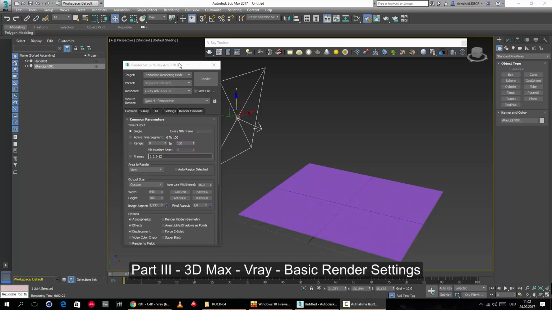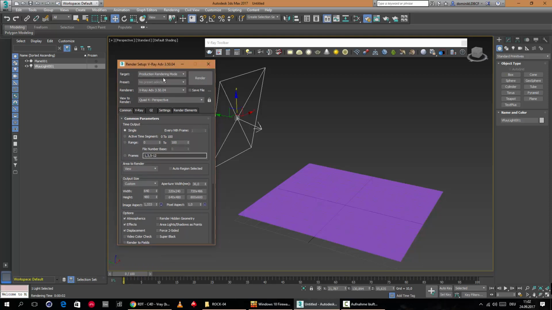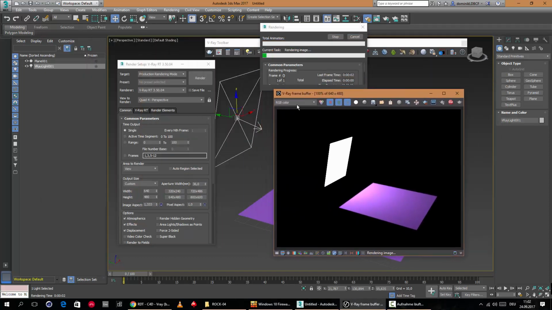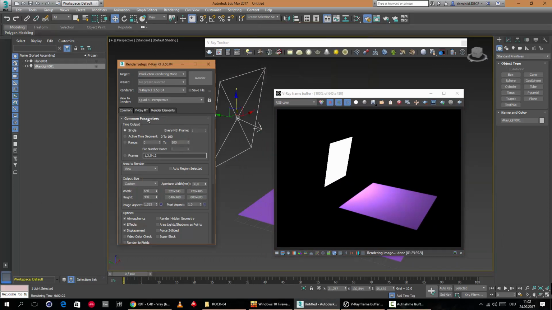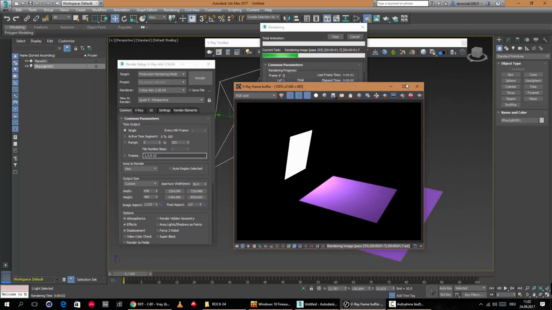Okay, so let's jump to our basic settings that we might want to set up. I'm using V-Ray 3.50, by the way. At the moment, if you have a new version, it should be exactly the same, almost. So we can choose if we want to use normal V-Ray or V-Ray RT, so if you want to use our graphic card or not. If you want to choose RT, you can do that, of course, if you want to. The results should be exactly the same, so as you can see here. Here is RT, and if you change this now, or stop this here, and switch to normal V-Ray, you can see if we're using the CPU, of course, we're getting the exactly same result.